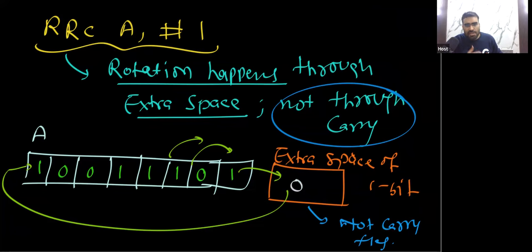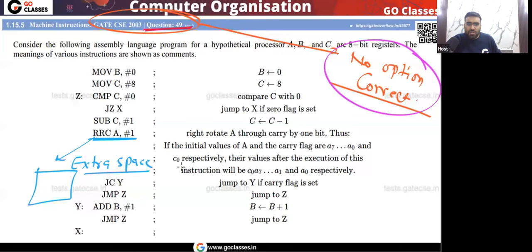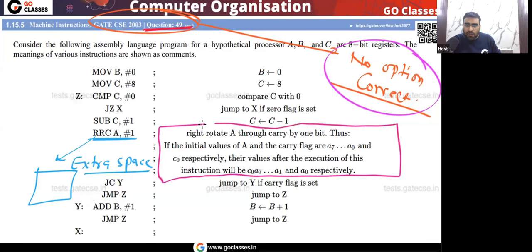You can check after the GATE exam. Is this clear? Actually, you don't have to check anything. Everything is given here. Even the GATE question itself gives everything. You don't have to check any standard resource.